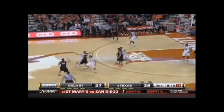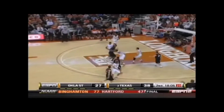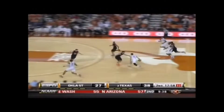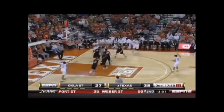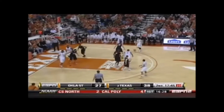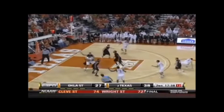I was surprised offensively that Texas didn't throw the ball to Tristan Thompson. Remember, Oklahoma State's Marshall Moses has 3 fouls, got them all in the first half. I thought they would attack him defensively. Good move, Pilgrim. Pilgrim couldn't get it to fall. Bay pushing the action back at Oklahoma State. Thompson kicks it back out to Joseph, who calls the play. Good active hands by Pilgrim. They almost came up with a steal. Thompson on the box.